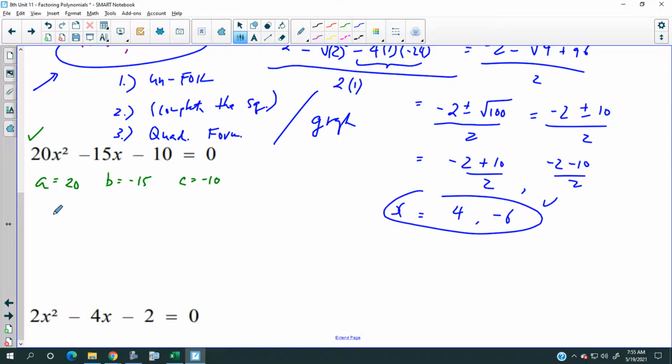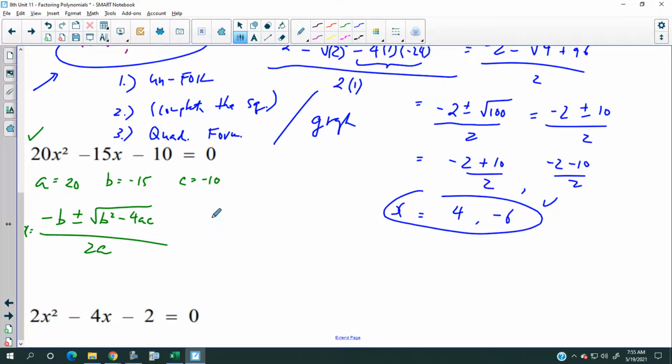All right, now, what's the formula again? Do you guys know the formula already? I'll give you a hint. It starts off with negative b, plus minus, square root of b squared minus 4ac, over 2a. And that's actually x equals, by the way, because you're looking for solutions for the x. Now, let's use this formula.